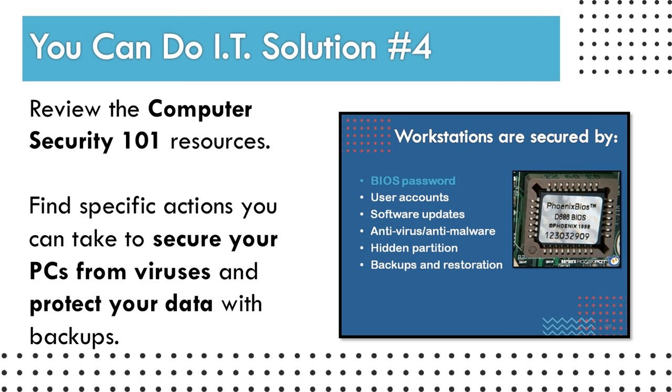Leanne says they have issues when people bring in their own computers — for example, not knowing how to access their USB on an older computer that doesn't have pop-up windows when the USB is plugged in. That's a specific example of patrons needing help with technology that crosses into IT. Molly asks: how do you deal with members of the public who get upset because they may not know how to use the public computers, and expect you to fix what's gone wrong? What do we say when we don't know how to fix it right now, and how does greater IT knowledge put us in a better position to help patrons troubleshoot?